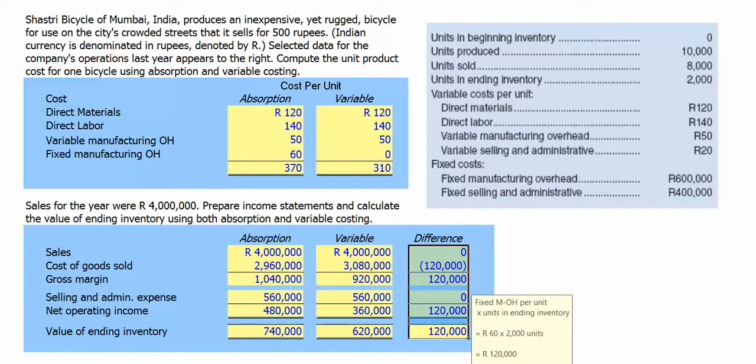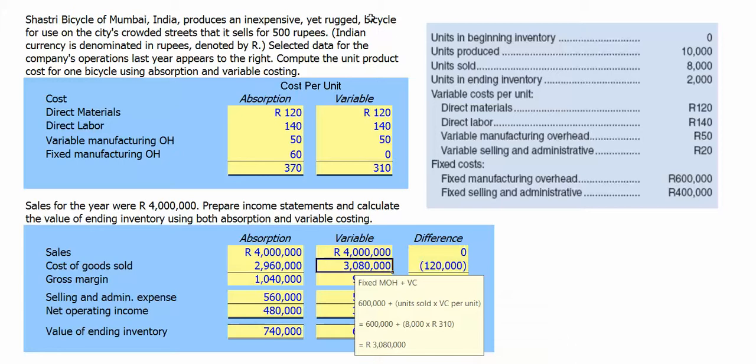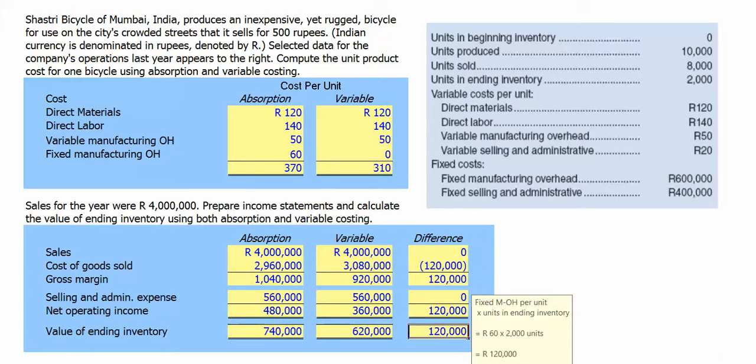So under absorption costing, our ending inventory is higher by 120,000 rupees because this amount of the fixed cost is capitalized or recorded as inventory, whereas under variable costing, the entire 600,000 in fixed manufacturing overhead flowed directly to cost of goods sold and was treated as a period cost. So again, under absorption costing, we will report higher inventory values by 120,000 rupees, as well as higher net income, which of course translates to higher retained earnings in the amount of 120,000 rupees.